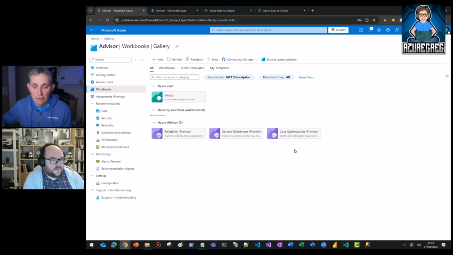Now these are in preview, and I asked at the MVP Summit, why are these in preview? What does that mean? It means that not all services in Azure are covered by these workbooks. So the teams at Microsoft are working tirelessly to try and bring all the services into these workbooks. For example, you might not see a particular service come in the service retirement. Things like automation accounts might not appear, for example. That's just a guess, but you might see that. Yeah, so they're looking to build over time to make these better.